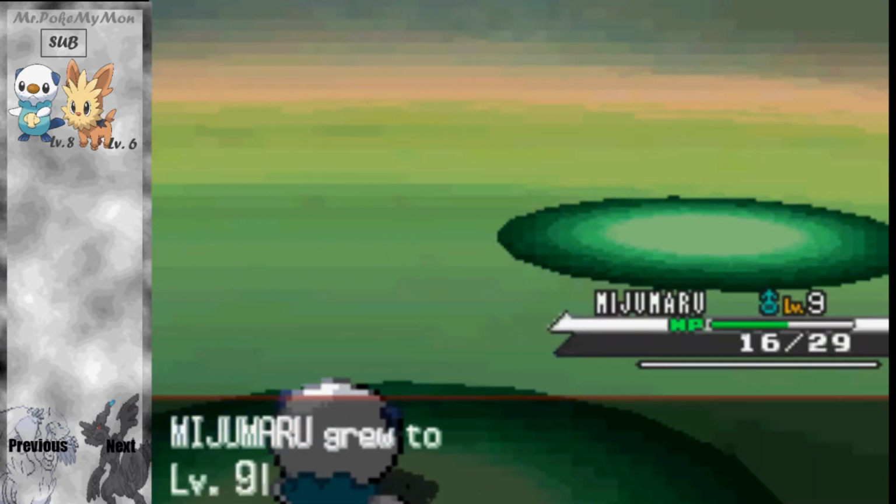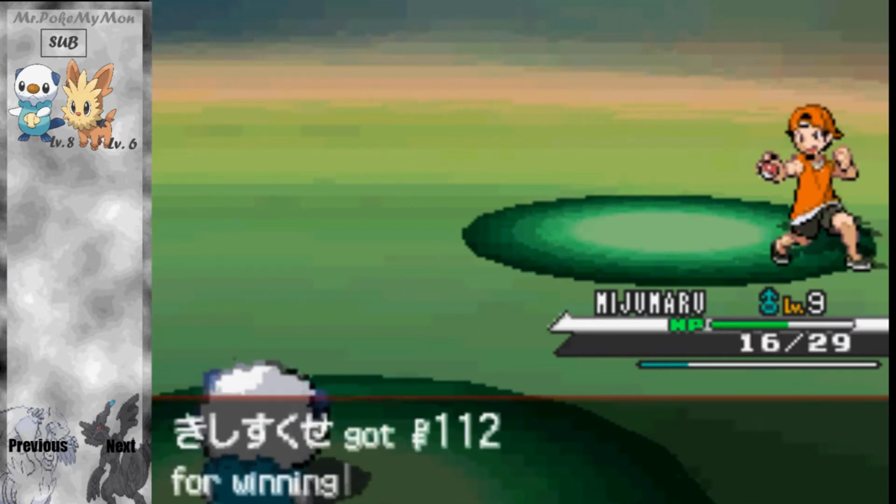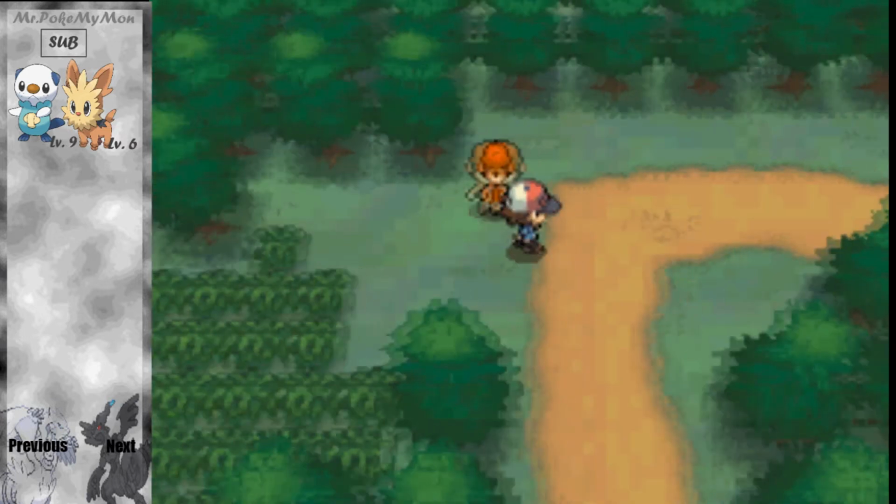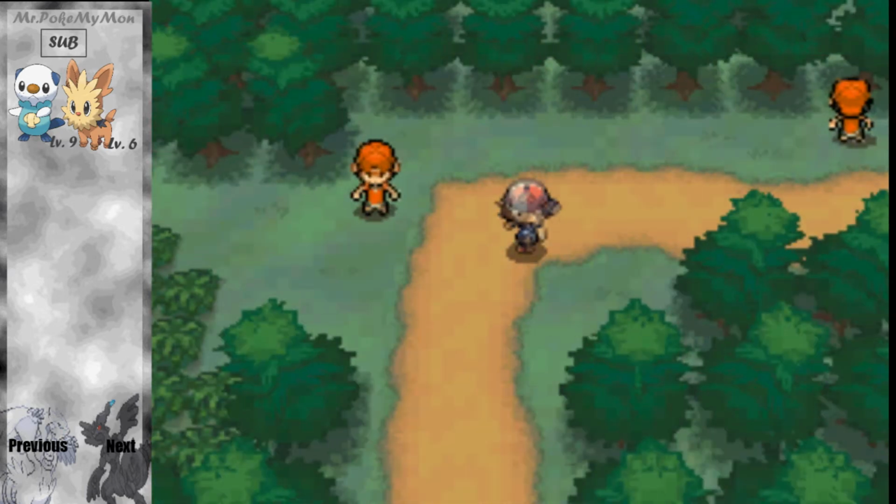Actually, that thing knows Bite. That's actually somewhat of a threat. So watch out. Don't underestimate that actually. So now my Oshawott is level 9.